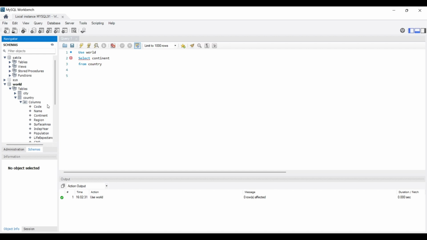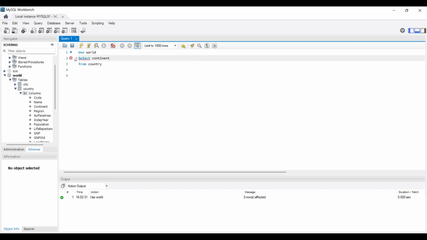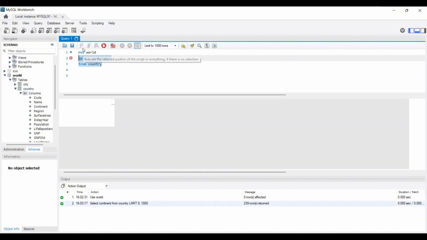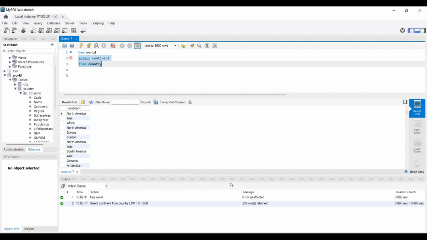And then inside the columns we have continent. So let's say we want to select continent from our country table. Let's run this query and see. If you notice, we have 239 rows, and these are all our continents.